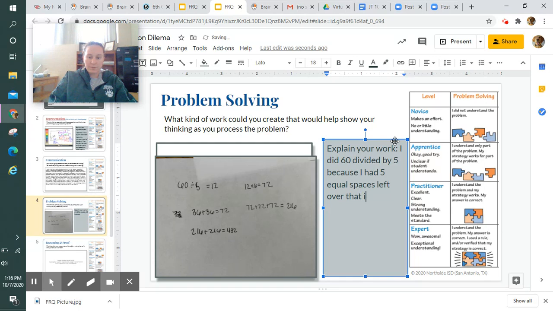That I needed to know. And that came from the representation part that we drew. So you kind of have to do these in order, okay? I did 12 times 6 because I wanted to know what that whole section was worth.